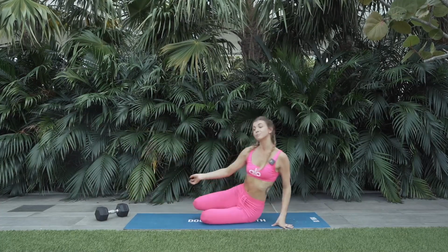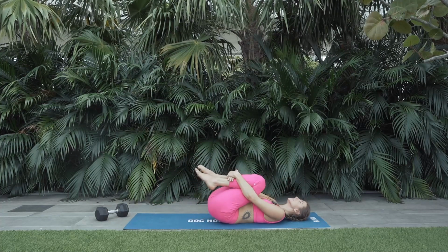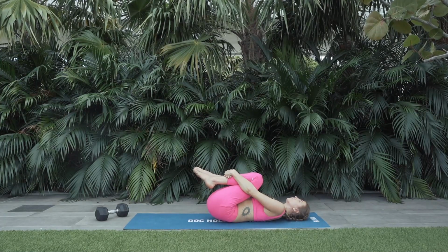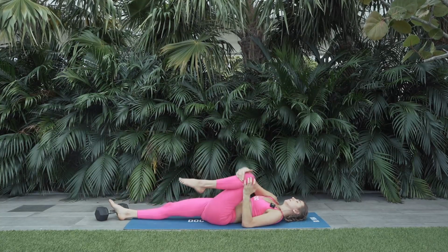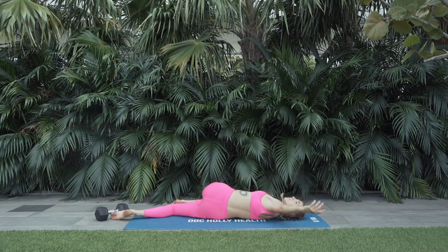You deserve a spinal twist after that. Lowering down to your back, hugging your knees to your chest. Biggest hug you've ever given yourself. Feel the gratitude in your body. Maintain the left knee to your chest. Straighten out the right leg. Take the left knee over to the right. Scoot the bottom hip back to stack your hips and open the left arm.